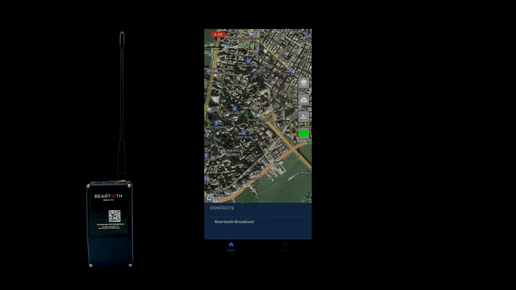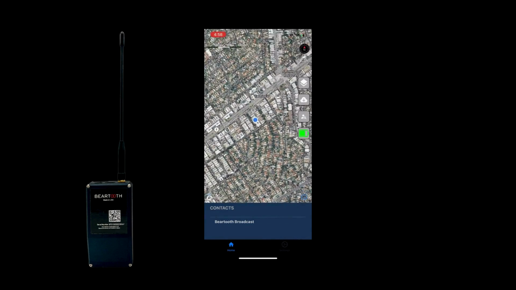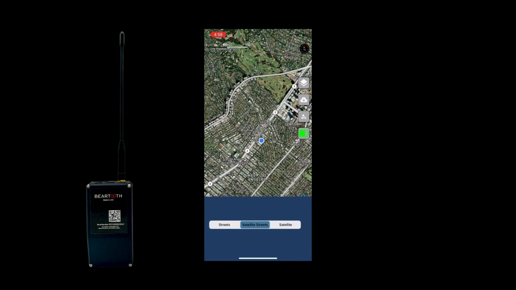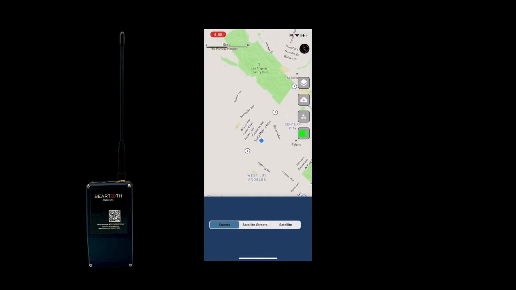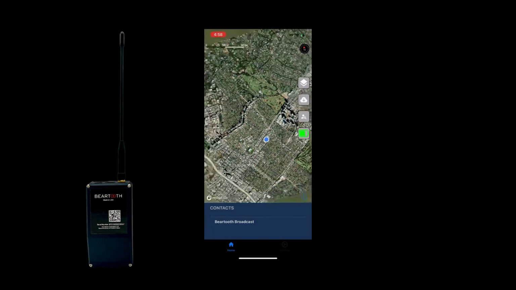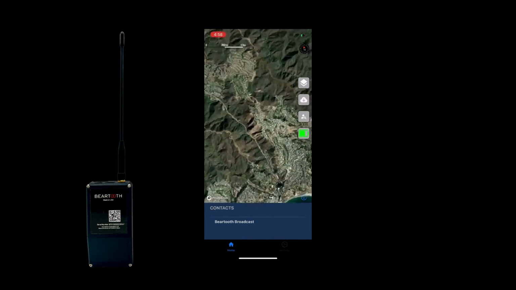One of the things that you may want to do first, before going out on an adventure, is download a map while you're still connected to the internet. You'll see that we've got a couple different types of maps you can choose. We're looking at satellite view now. We could also look at street view. We'll go back to satellite view and we'll go ahead and use our fingers to scroll around and find the area of operation that we'd like to operate.